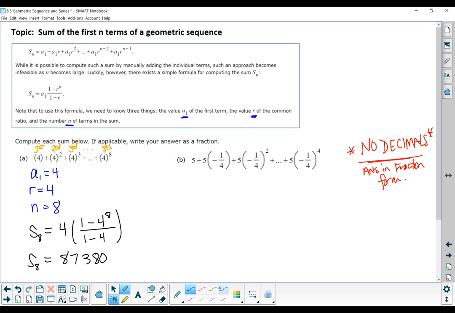Okay, so our first term in this series is 5. Our common ratio is negative 1/4. So we're multiplying by another factor of negative 1/4 for each successive term. And thinking about the number of terms here, this is our first term, our second term, our third term. So this would actually end up being the 5th term. You can see that the term number is 1 higher than the power, and that's because this one is, I guess, like a 0 power. So we have 5 terms in total here.